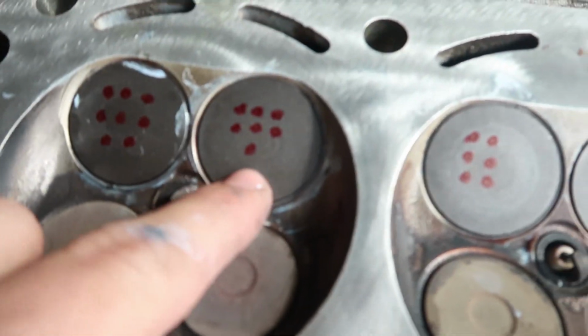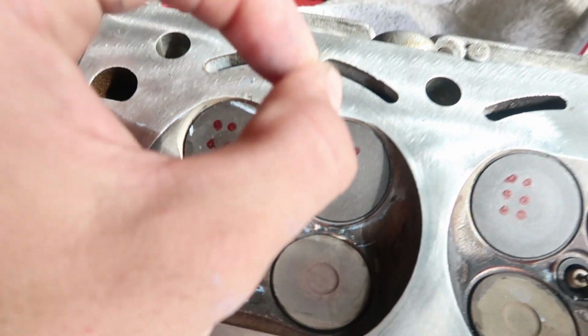And I hope that texture doesn't hurt the inside of a motor, because if texture hurts the inside of a motor, I'm getting out of the game.